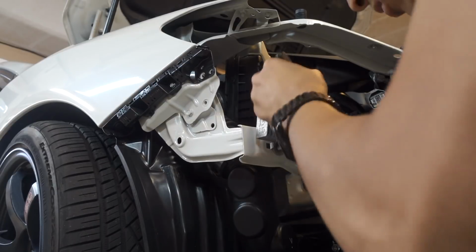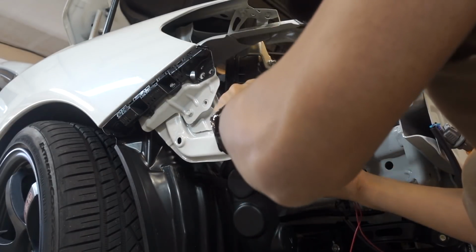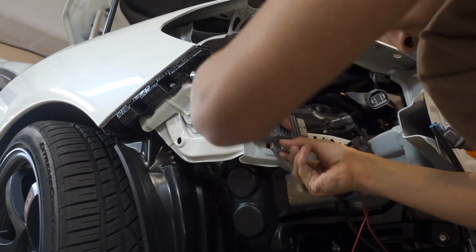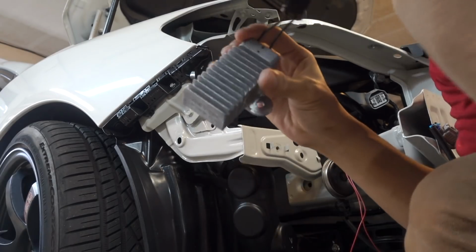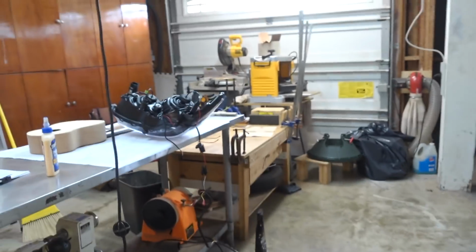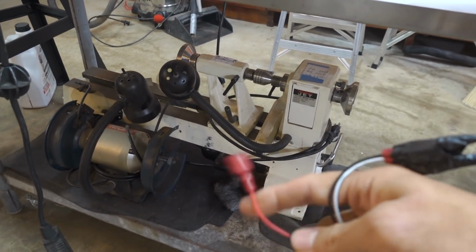You know what this results in? Ooh! One second. With this piece out, weight reduction! Don't need that no more. This is what goes into the red plug, which comes from this harness, which will be this red plug right here.